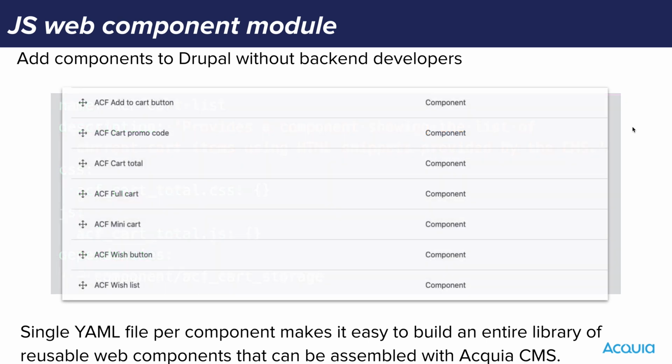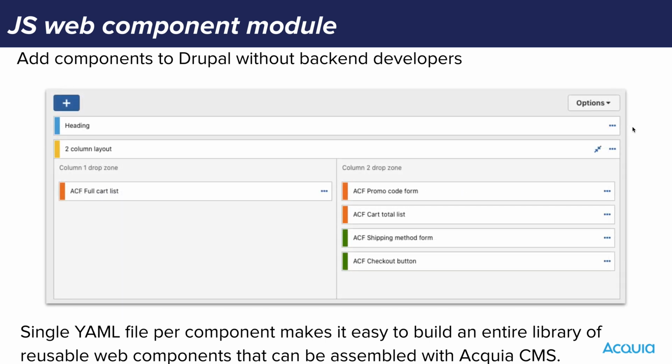The great thing about this is that once that happens, it's available in the system just like anything else. So for the site builder, for the business user, they can use these components just like they would with everything else. Assembling these, you get the idea of composable commerce. So you have the ability to take these components and put them together.